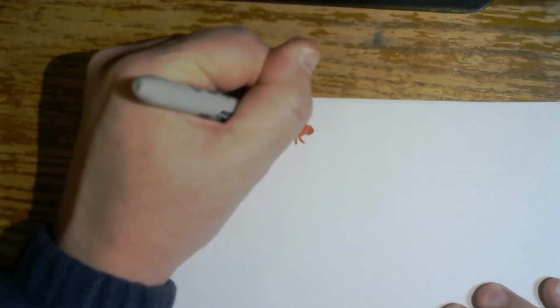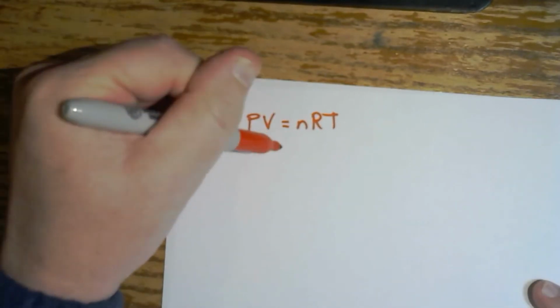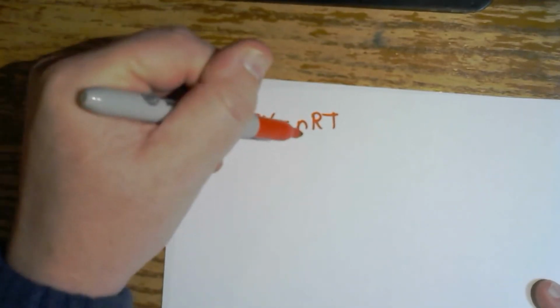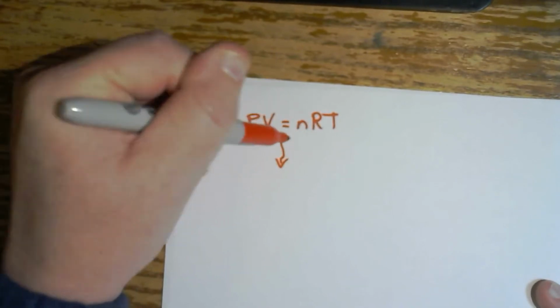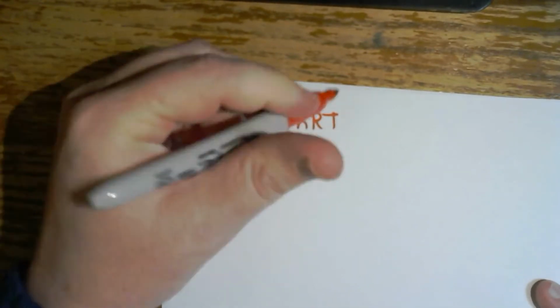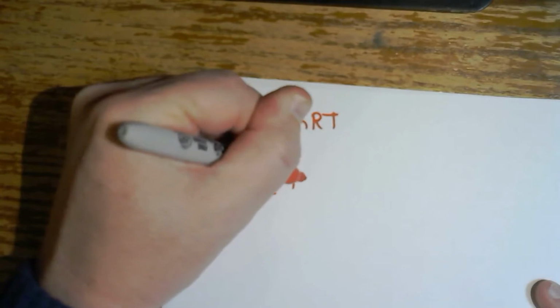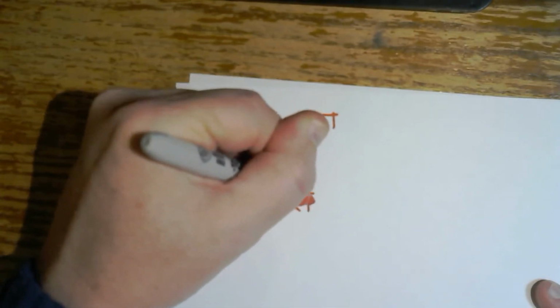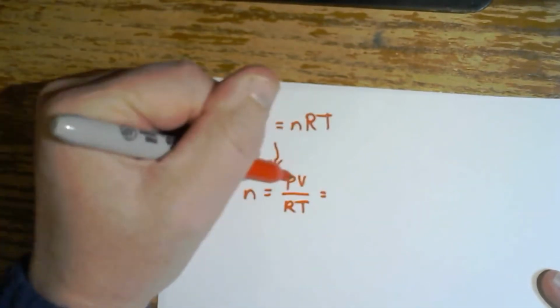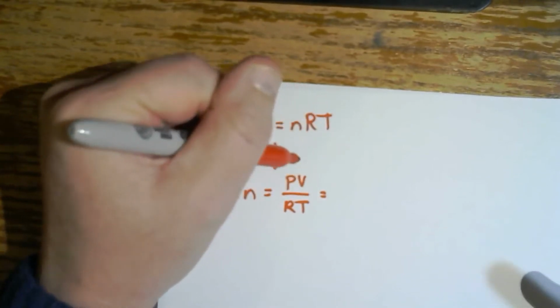The first part is pretty easy because it tells us it's an ideal gas. The ideal gas law says pressure times volume is equal to number of moles times the ideal gas constant times the temperature. So for part A, I'm going to take this equation and rearrange it to solve for N. N is just PV divided by RT. Now, they didn't give us volume, so I can't stop there.